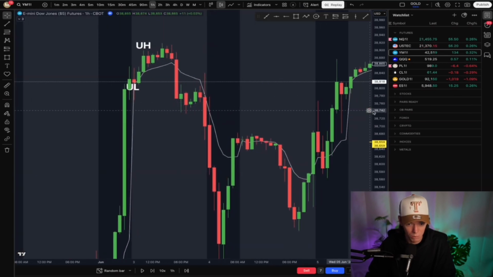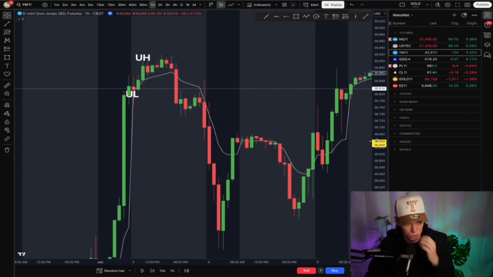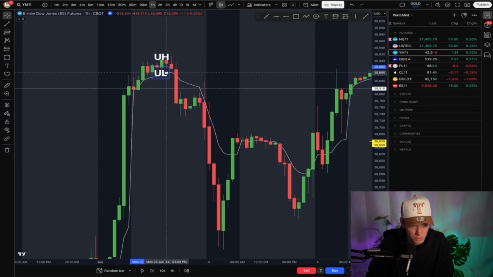See, this is where it gets really important. You start to be able to really zone in to whether you're in an uptrend or a downtrend. So we get a break there. This is our uptrend high. This becomes our uptrend low. And then bang, what do you know? We're in a downtrend now.